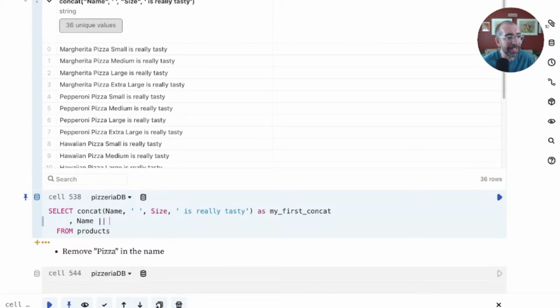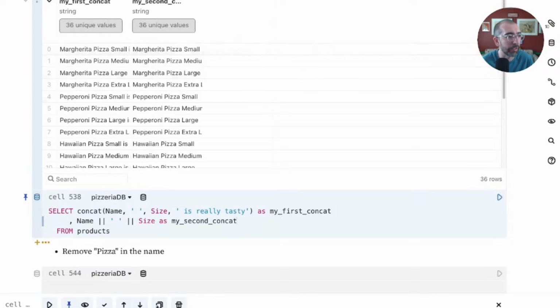I don't know why the name is lost on me at the second. It's not called brackets, but the straight lines up and down. Sorry, I'm totally blanking out the name of it. But you can write it out this way. You can basically use this operator as a shorthand for concatenate. Let's see if this works. Actually, I haven't tested this. Yep, it does work. Okay, cool.